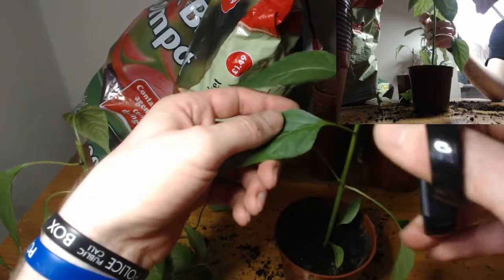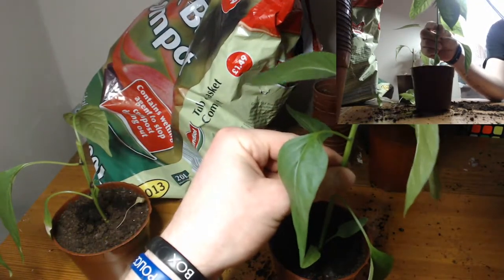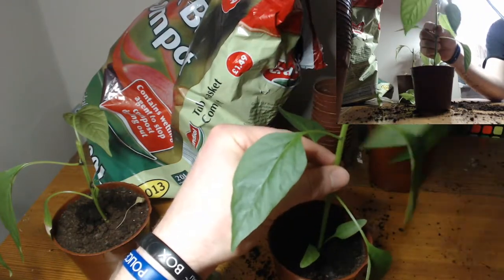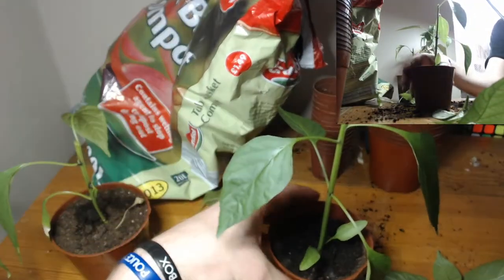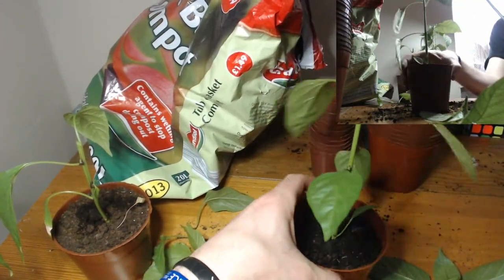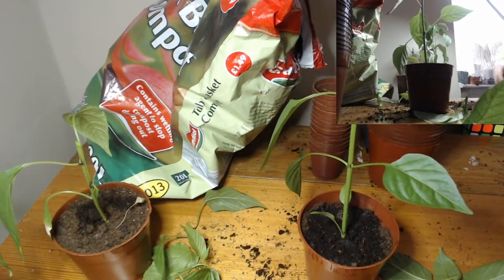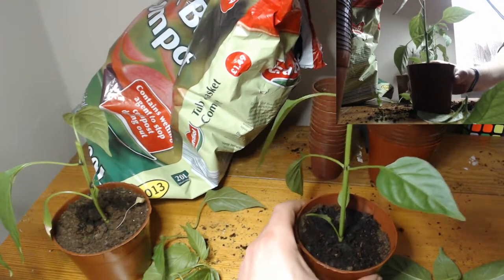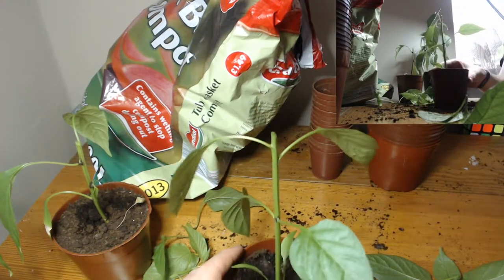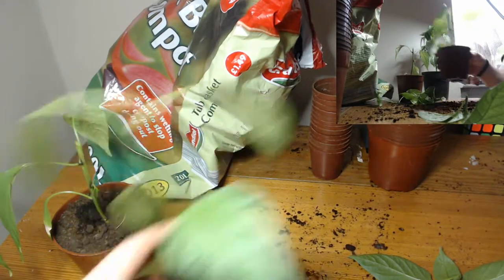Okay, I can cut up here. That'd be four. And cut up here, at the top of there. Top off. And there we are. That's a bit tall, really, for my liking, but he should be fine. He should split there, and we'll have more. I'll cut that out. Hopefully you saw that. If not, we've got another one to do now.